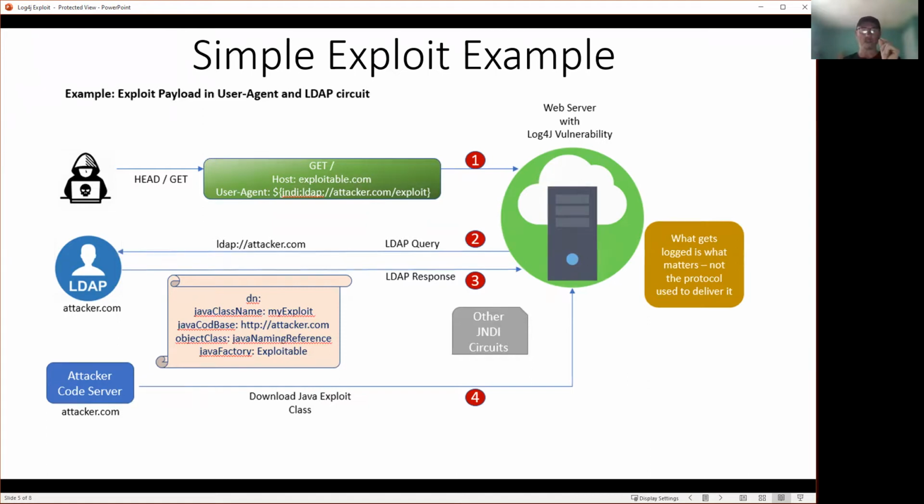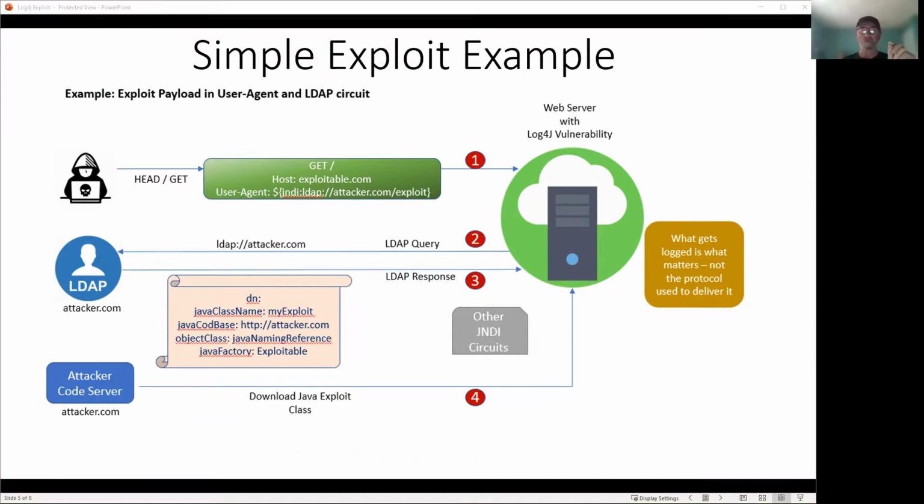So in the simplest example, and the one you see all sorts of POCs on the internet of, is essentially poisoning the user agent with the exploit. And that exploit string that you see on the page is essentially the lookup parameter that gets replaced at runtime by the logging engine. And what that's actually doing is reaching out and making an LDAP query.